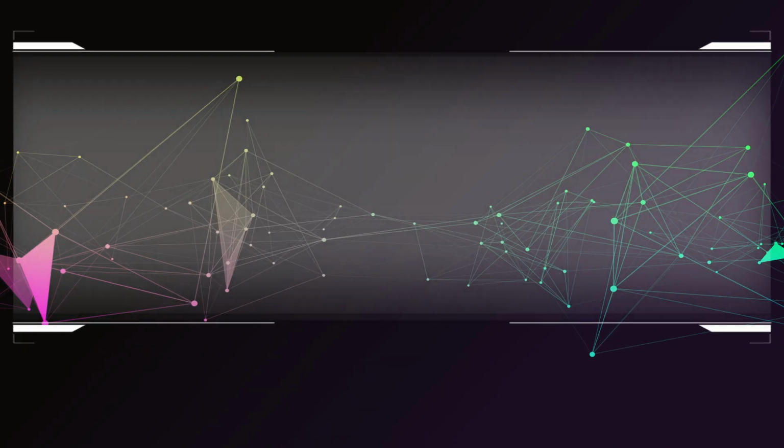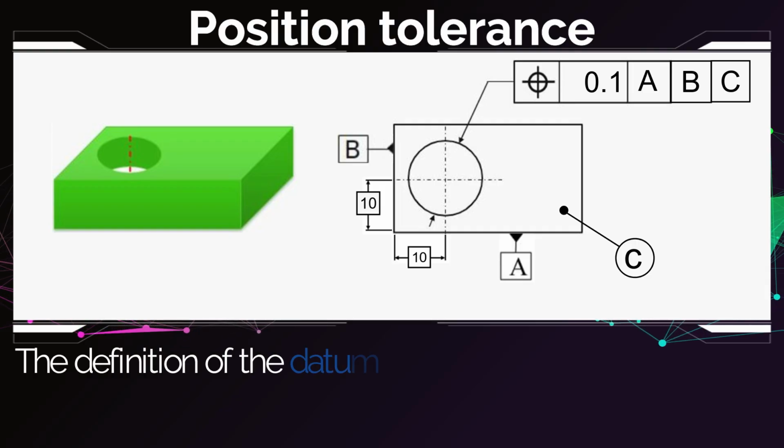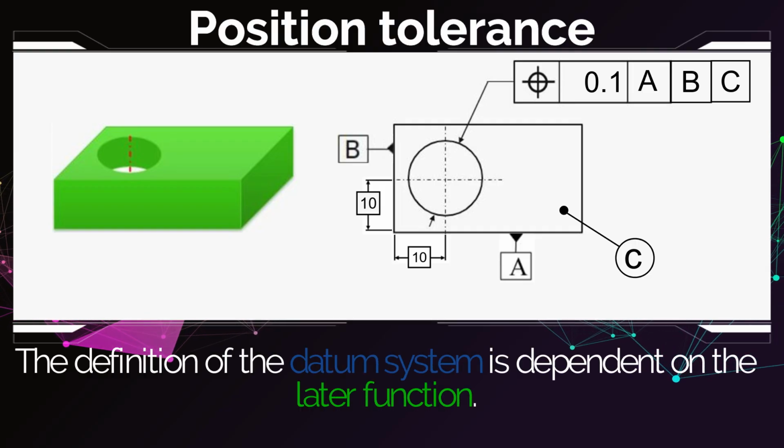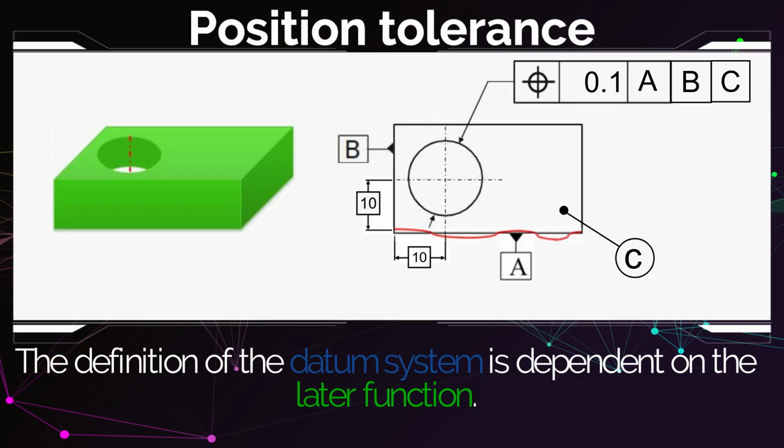A third benefit of the position tolerance over using size dimensions to control the location is due to using the datums. We will see later that the definition of a feature as a datum makes it being considered in the measurement in a way very similar to the function of this feature in the assembly. If you look at the real surface, A, it would look like that.